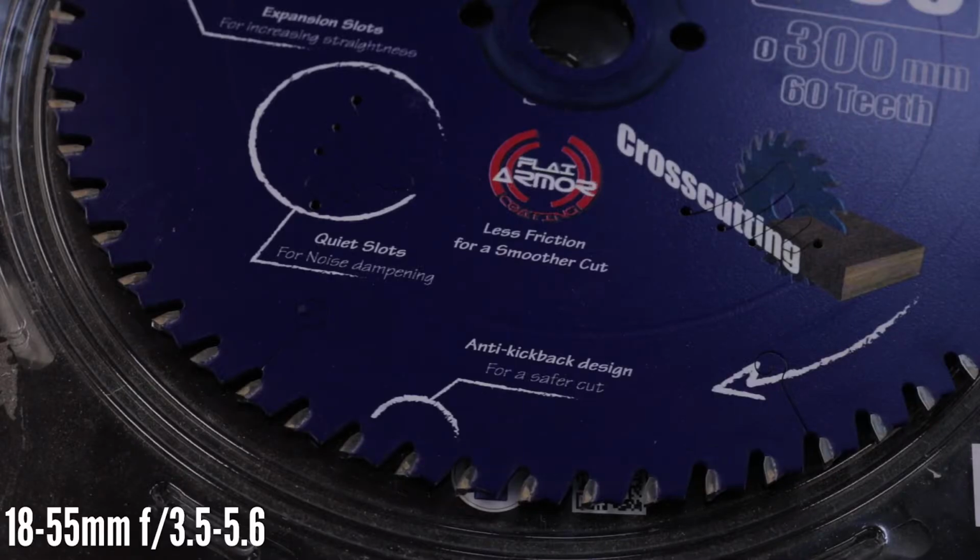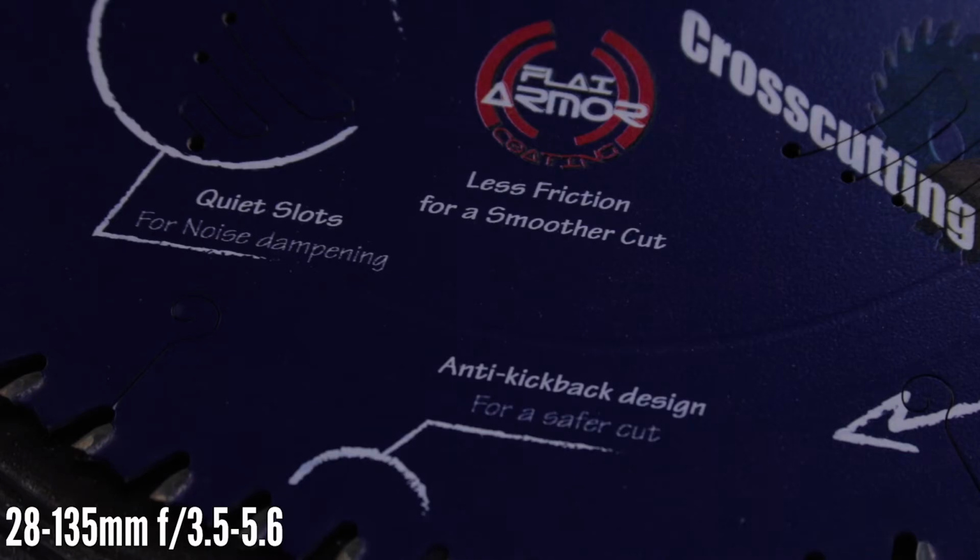So on the flip side, when would you ever need more than a 55 millimeter lens? We're about 60 centimeters away from the blade here, and that's what the writing looks like. So I've switched lenses again. I haven't moved the camera at all. This is 135 millimeters. This is the largest zoom I have for my SLR.